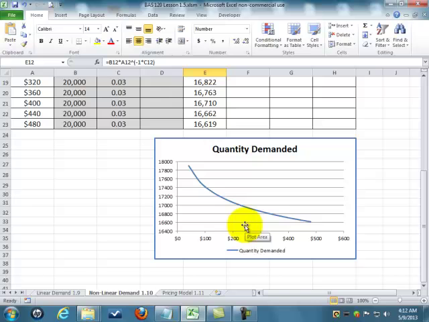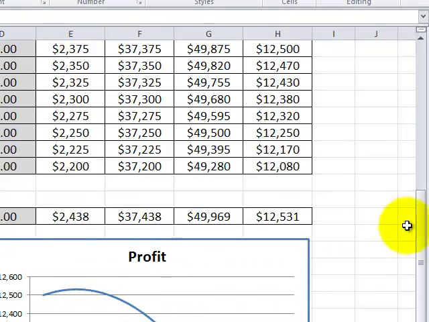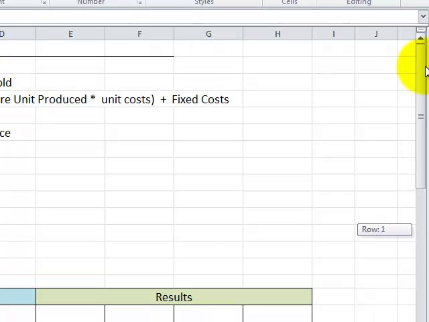And we graphed it the same way, and just notice that we get a curved line as opposed to a straight line. So a straight line's linear, a curved line's nonlinear. Now let's try to pull it all together in sort of a pricing model, all these things we've learned.